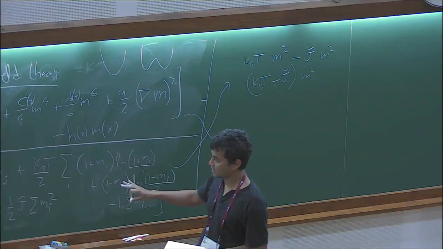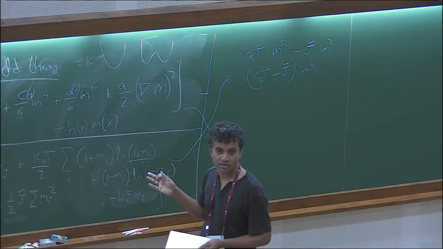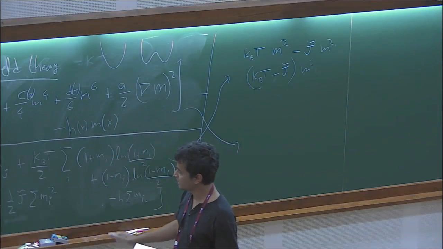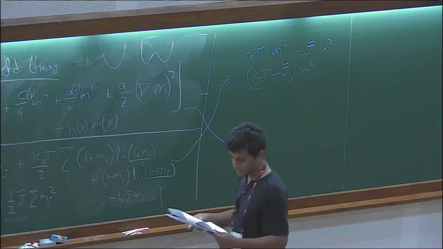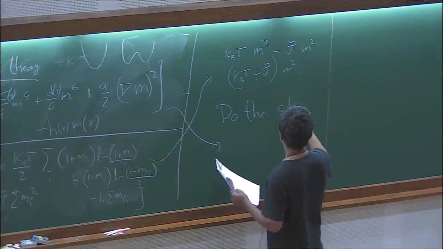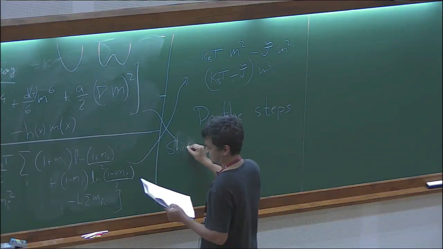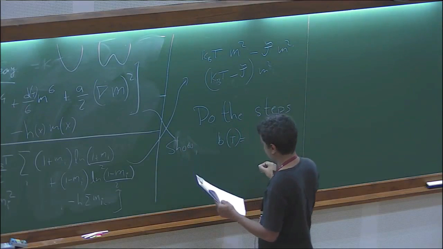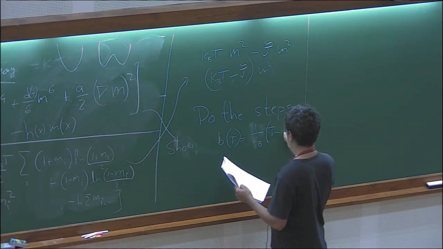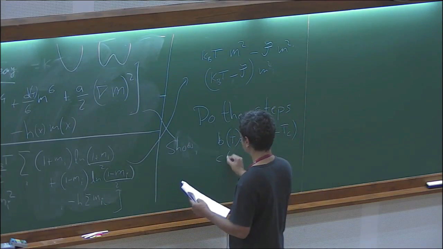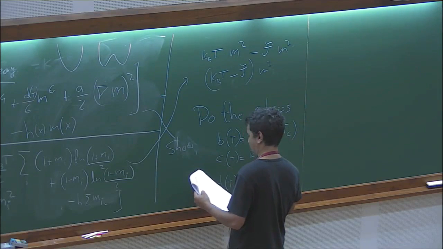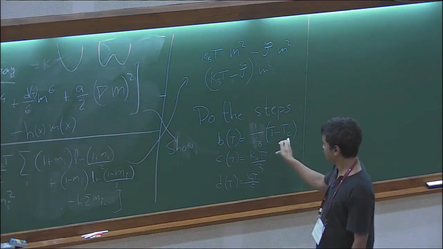Okay, so I won't go through the details again. I think what you can do is in the tutorial. I won't be there, but I think you should just sit and work through this. Show that if you expand this, you get this, and all these terms, pt, ct, dt, will be something. So I'll write the form of this, what you get if you just do the steps. Okay, so C and D don't change sign, but B changes sign across the transition.